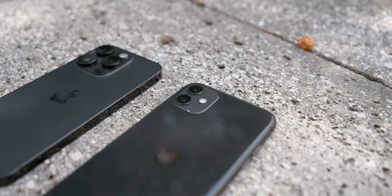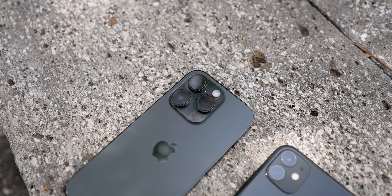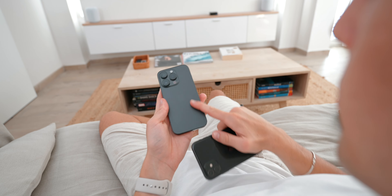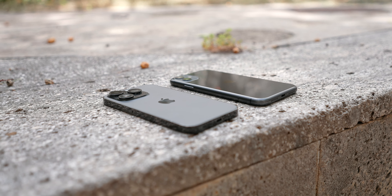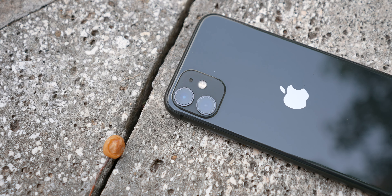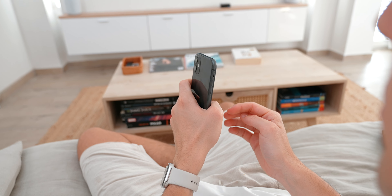Let's talk about the design. The iPhone 11 has rounded edges, making it seem a bit outdated because new iPhones tend to have flat edges and a flat back design. The iPhone 11 does have these rounded edges, but they're totally okay. In terms of cameras, you can see that the iPhone 11 has way smaller cameras than the iPhone 14 Pro, but overall it's a very beautiful phone.